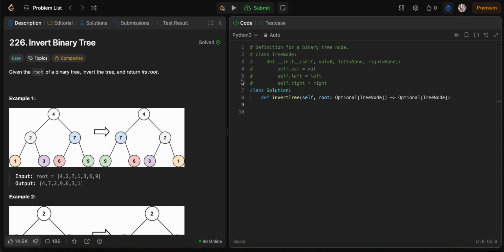So what I'll do here, let me write what I had there. I will have a queue, but I don't know how to define a queue in Python. So I'm very new to Python. So in Python we will define a queue like this: q is equal to dq. If not root, return none. If nothing is there, I'll return it. Now I have created a queue, but why have I put all the data in this? It's root only, right?